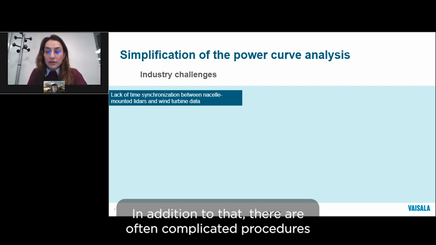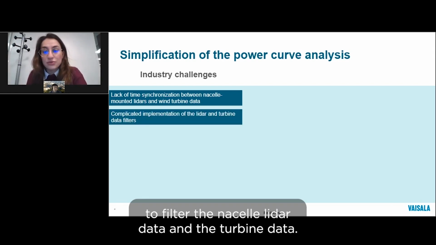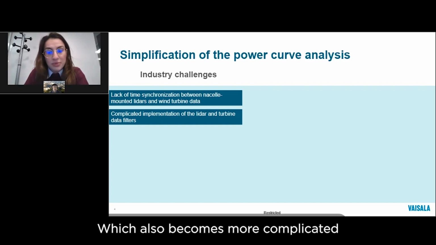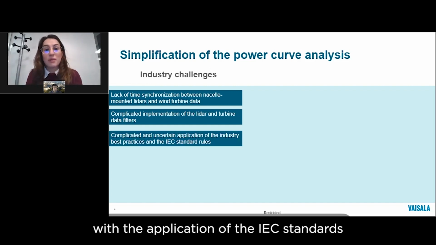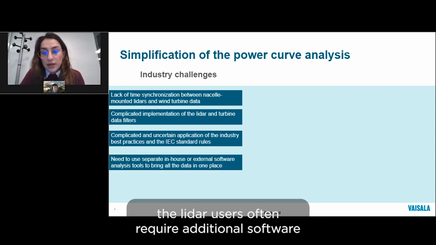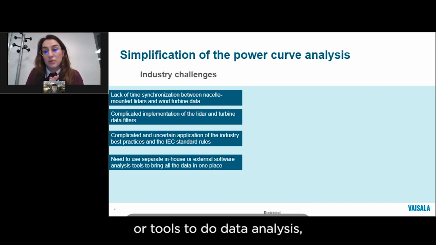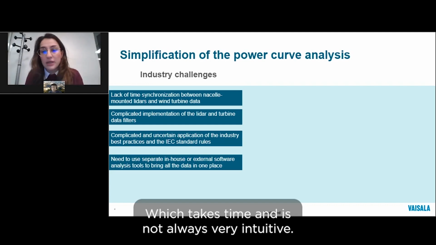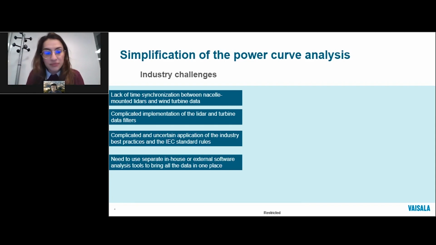In addition to that, there are often complicated procedures to filter the nacelle lidar data and the turbine data, which also becomes more complicated with the application of the IEC standards and industry best practice. And actually, to do data analysis, the lidar users often require additional software or tools to bring this data in one place, which takes time and is not always very intuitive.